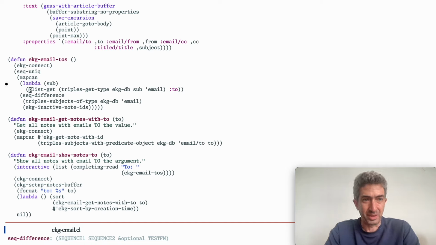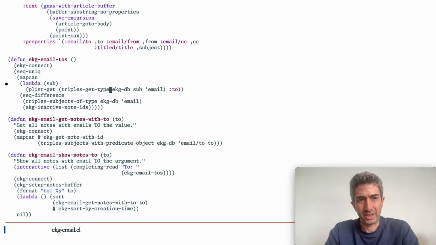And then we map over them, and for each ID, which I'm calling sub, this is a subject in the triple, we get the type from EKG-DB. How do you know EKG-DB is active? We just do EKG connect here, and that will guarantee that it will be active.